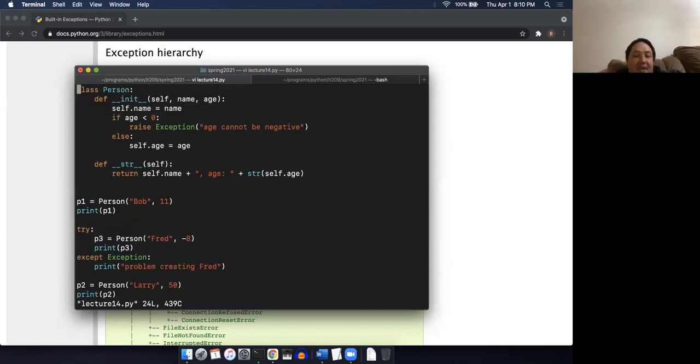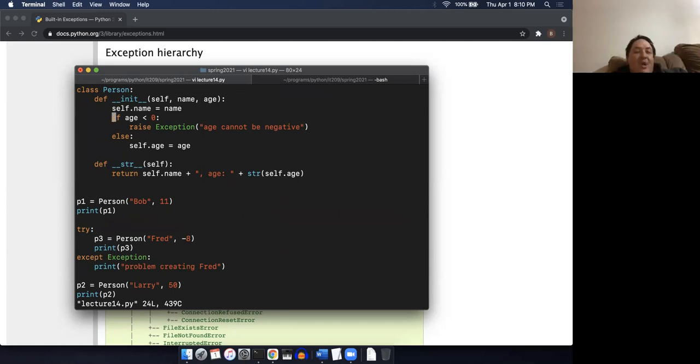So here I've just raised an exception, but exception is pretty generic and it's not very specific to my problem. Likewise, here in my catching, I'm just catching any possible generic exception.